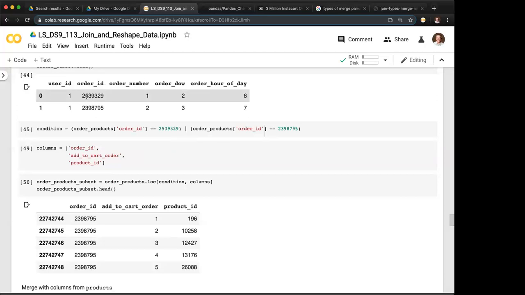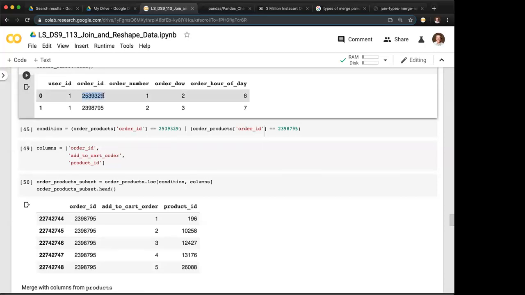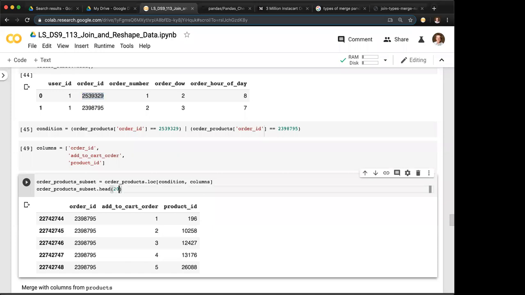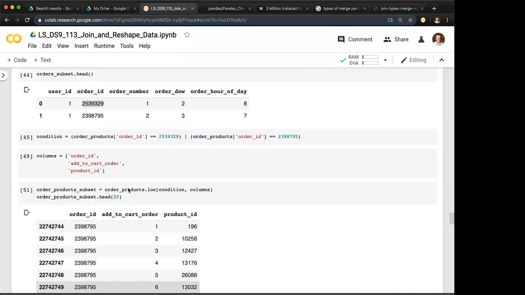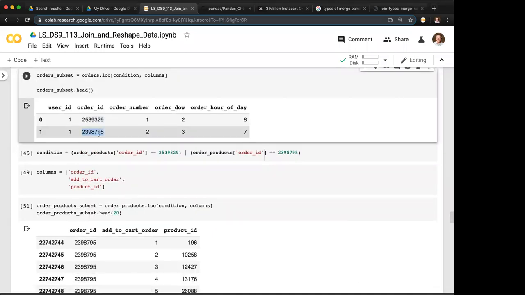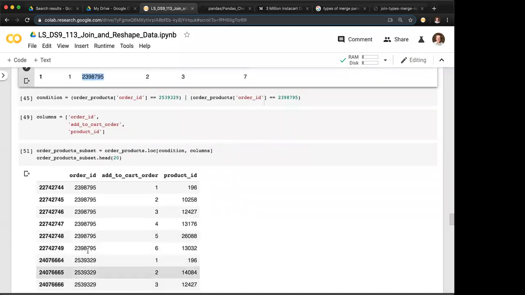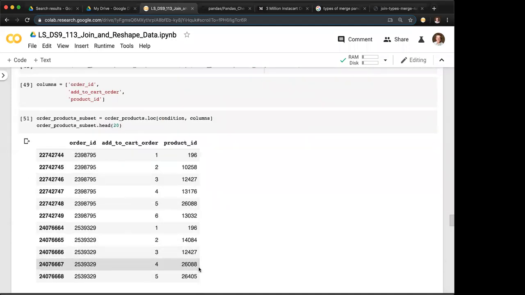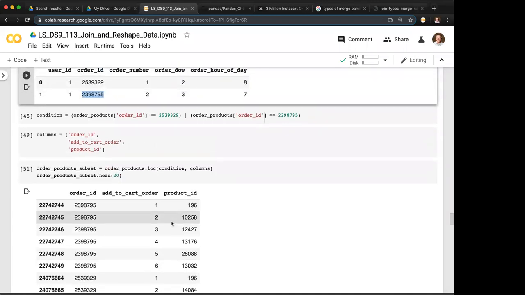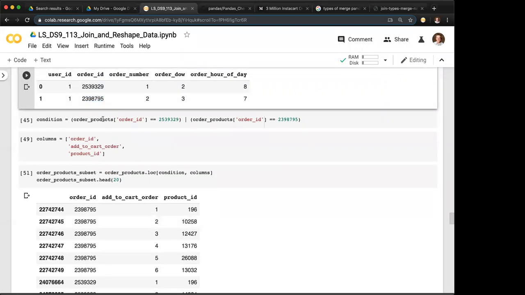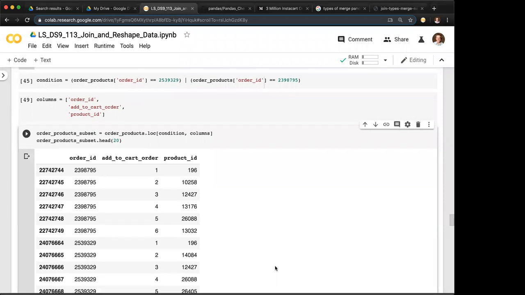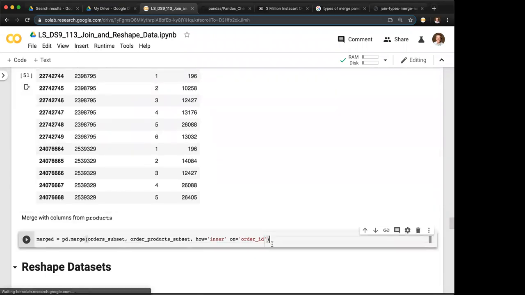So it's going to start here with the leftmost data frame, and it's going to say, okay, here's my order ID. Now go and grab the pieces of information from here that have that order ID. Then it goes to the second row and says, okay, here's this second order ID. Now go look for things that have that order ID here and pull in their information. It's kind of doing a nested for loop, where it's looping through this whole data frame for each individual row of the data frame above. You could write your own merge function with nested for loops. I don't recommend it, but you could.